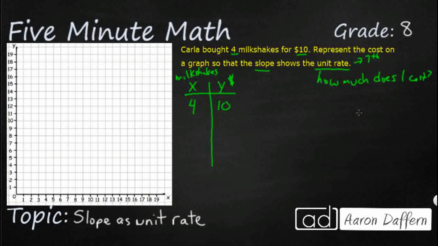So we're trying to get that down to just one. But we can actually use just a little bit of proportional reasoning here. So if I were to cut that in half, I could get two milkshakes for half of that 10, that's going to give me five. And if I cut that in half again, I could get one milkshake, and that's what I'm looking for for my unit rate. And that'd be 2.5.